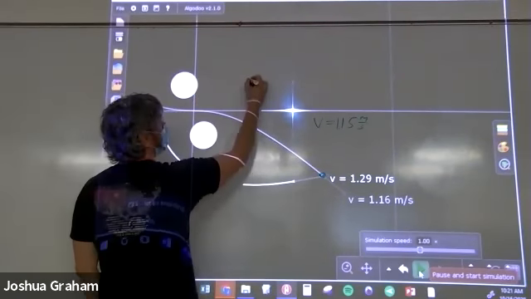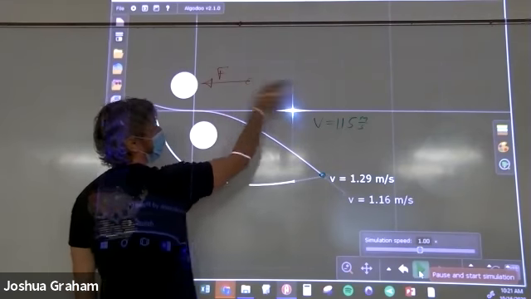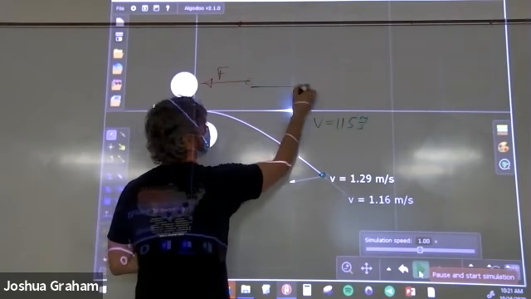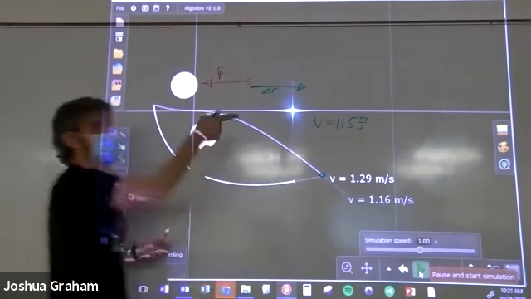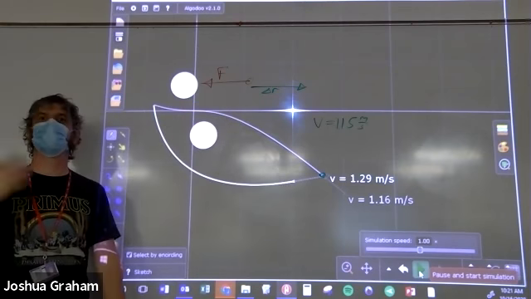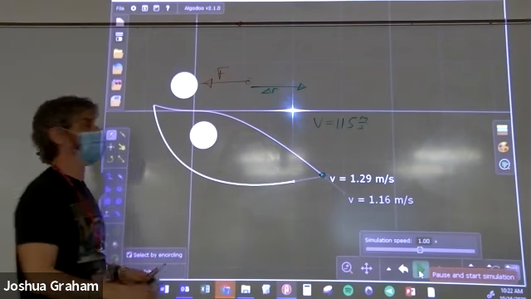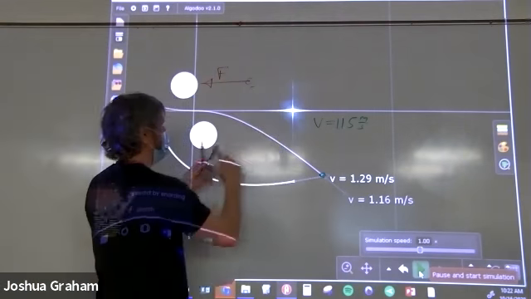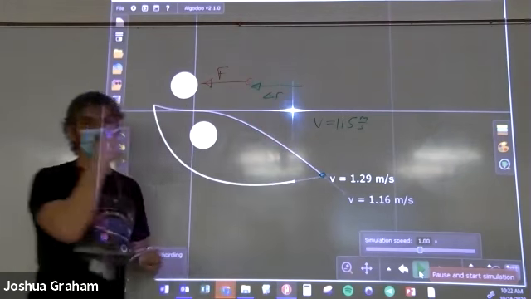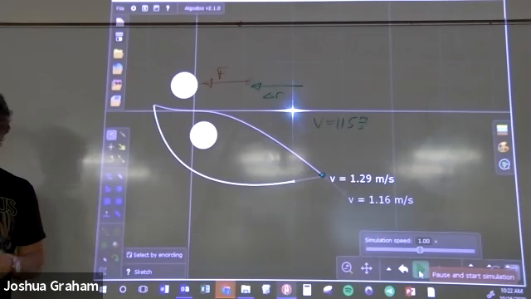Why is that? Well, there's a gravitational force pointing this way, and going this way, the displacement, if I call that delta R, would be 180 degrees. So the work done is F times delta R times the cosine of 180 degrees, which is negative. Cosine of 180 is -1. Conversely, if it moves back this way, then it's going to be positive because the angle is now 0 degrees. So the cosine of the angle between those two is going to be 1.